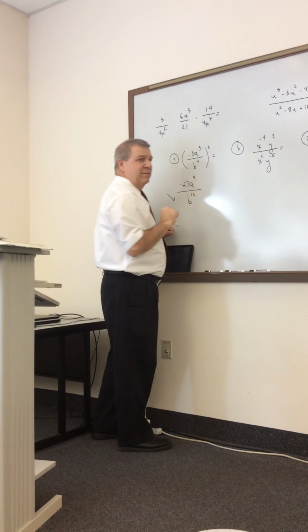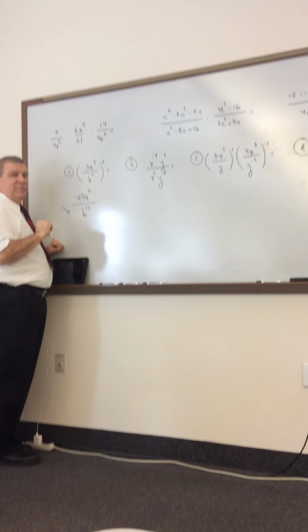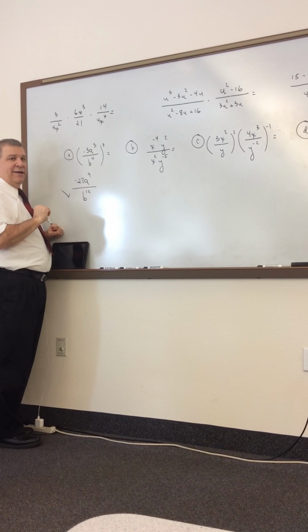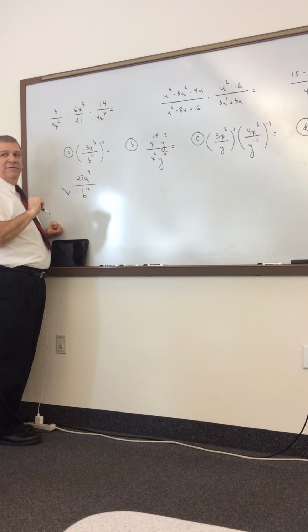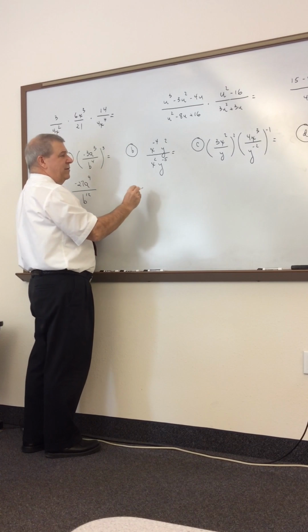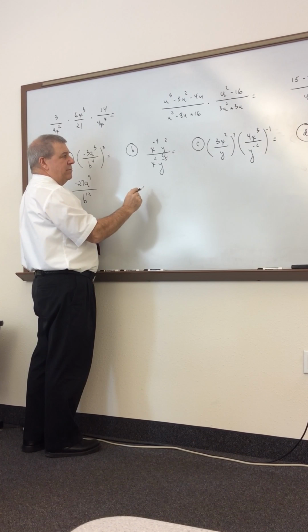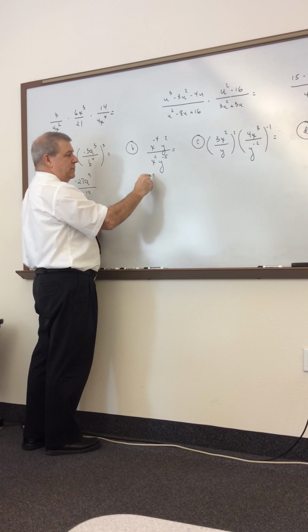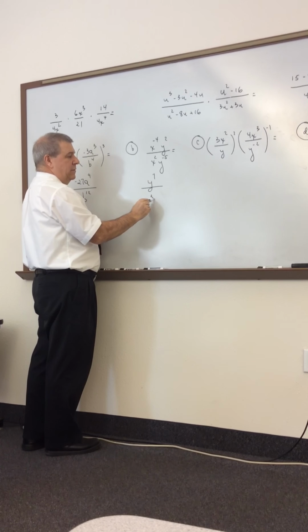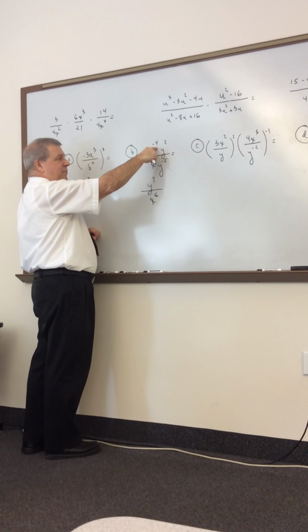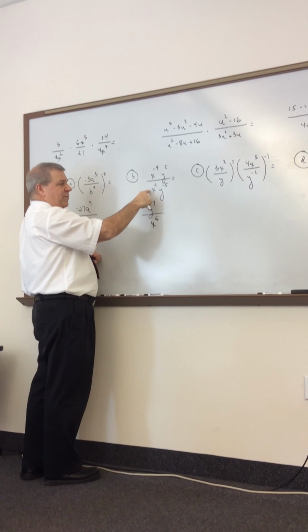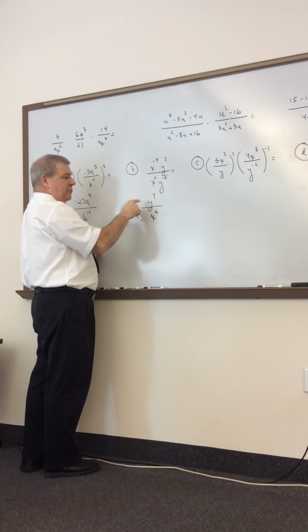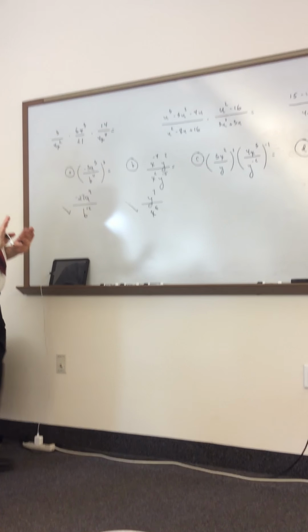Okay, go to problem B. Tell me what to do. I showed you this yesterday. What are you going to do in problem B? Can't leave it like that. Remember, no negative exponents in the final answer. Joe? It'd be y to the 7th on top over x to the 6th. Everybody, x to the -4th goes down. x to the 4th times x squared is x to the 6th. y to the -5th goes up times y squared, y to the 7th. Again, a lot of these problems are kind of quick.